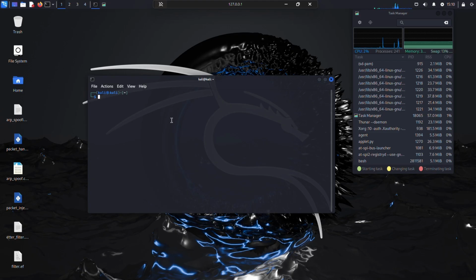So to enable IP forwarding, we first check whether IP forwarding is enabled. As you can see, the value is at 0. So to turn this from 0 to 1, we write it to 1.